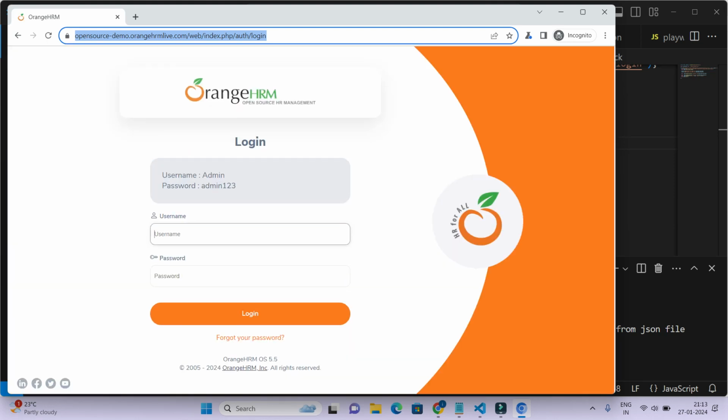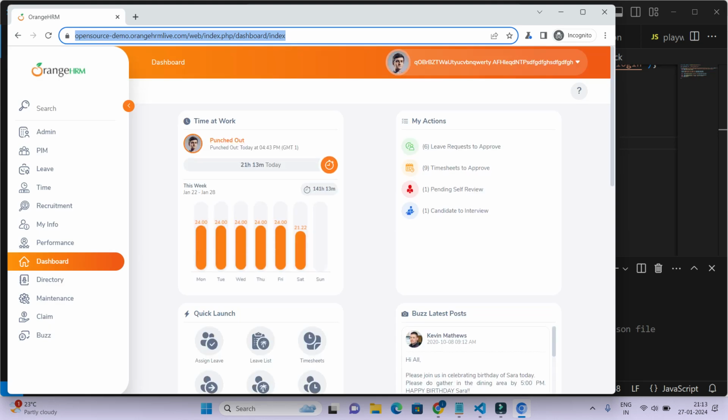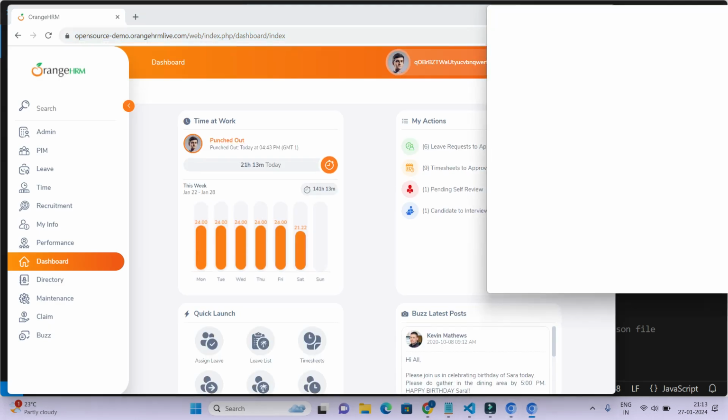So it is opening the application. It has entered the data. Yes, it has logged in and clicked on the application, and it has opened this window.